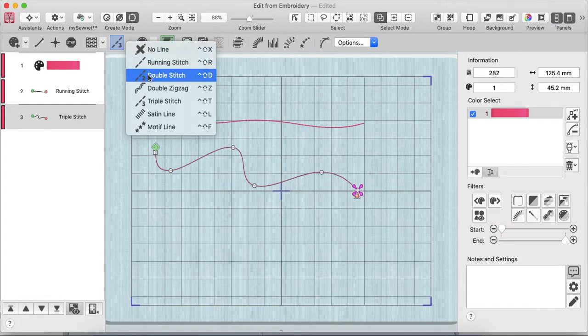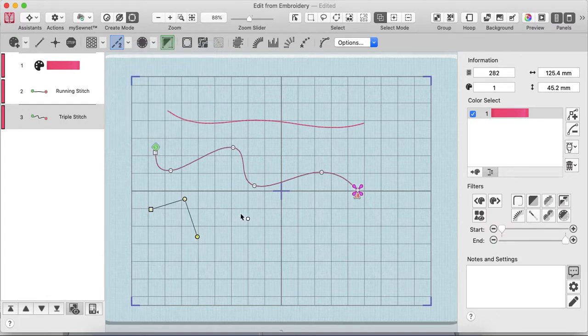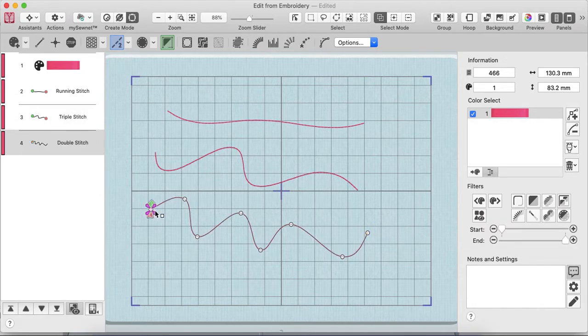The double stitch, on the other hand, is special because when the machine sews it, it starts here, goes down, up to the end, and then it comes back. It is a running stitch that goes down and then comes back, and that means the connector is where you started. The connector is important because we're going to clear this screen real fast.